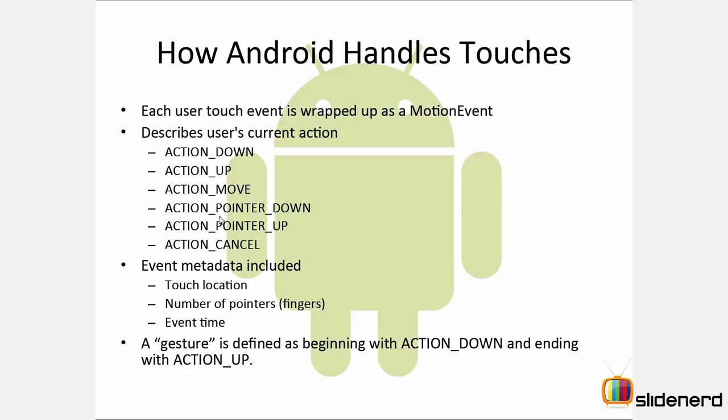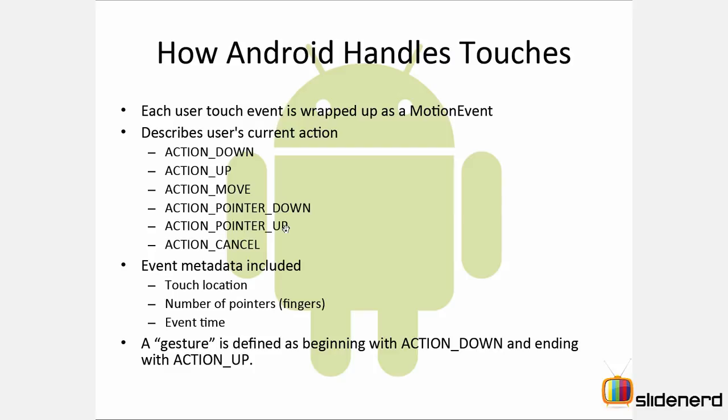I've taken this presentation from devsbuild.it that has explained fantastically how Android handles touches. When you put your finger on the screen, ACTION_DOWN is initially triggered. When you lift your finger, ACTION_UP is triggered. When you put your finger on the screen and move it around, ACTION_MOVE is triggered. And there's ACTION_POINTER_DOWN and ACTION_POINTER_UP, which are triggered based on the secondary fingers and the other fingers that you put.